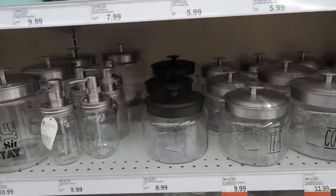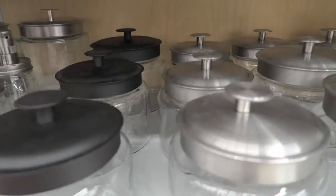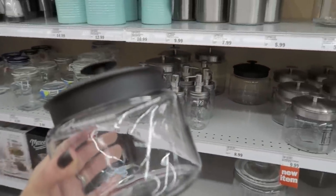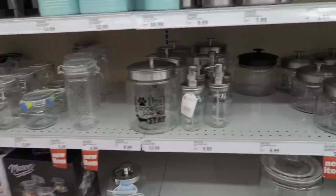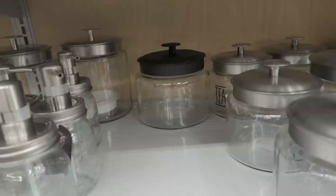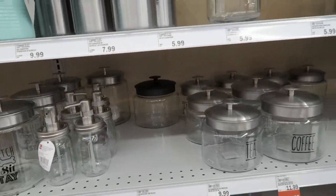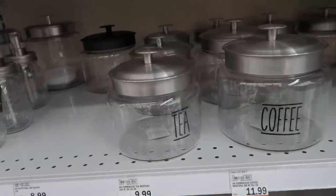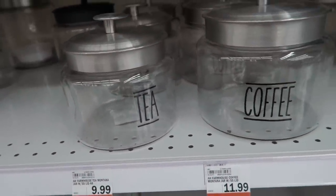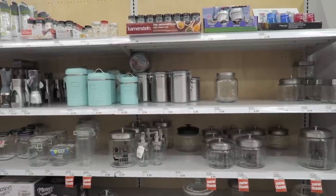Here are the jars that I came here for and I'm in luck — they have two of the smaller ones, which is how many I need. I love these jars with the black lids. I think the lids need to be washed — these are always super dusty. This is the bigger size back here. Bill actually picked me up a couple of those about a month ago when he made a grocery run — I described what I wanted and he was so sweet. I have them sitting on my countertop and they look so good with my new white kitchen. They have so many anchor jars here now — they even have some that say tea, coffee, and sugar, and some plain ones with just silver lids.